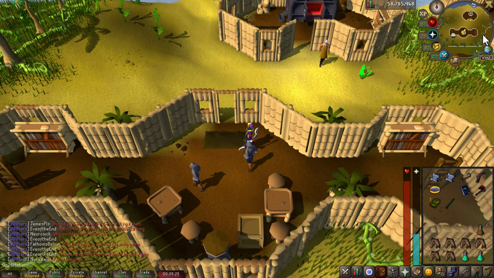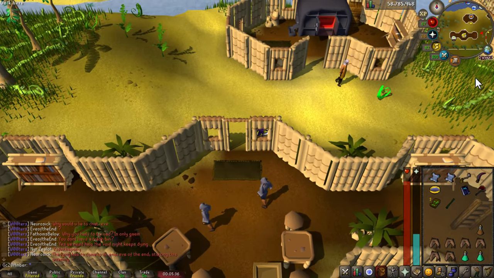I'm bringing a stamina potion because I want to stay in my combat gear. Bring your boosts if you need them. Oh, and prayer potions, food, all your combat stuff. And we're going to go back to the jungle.